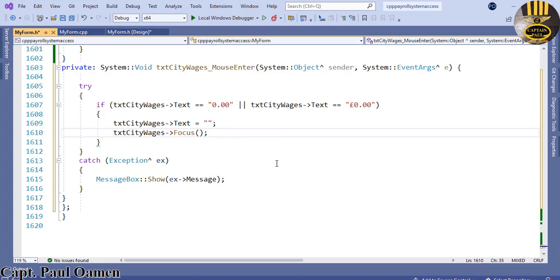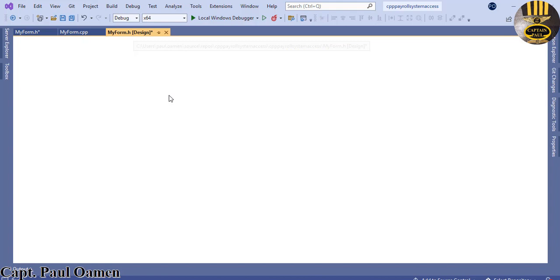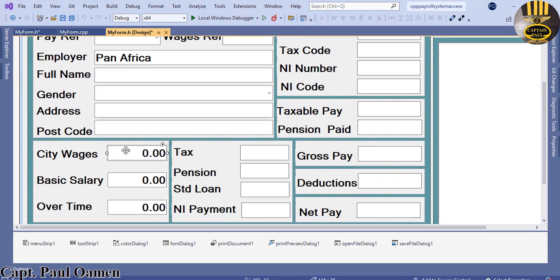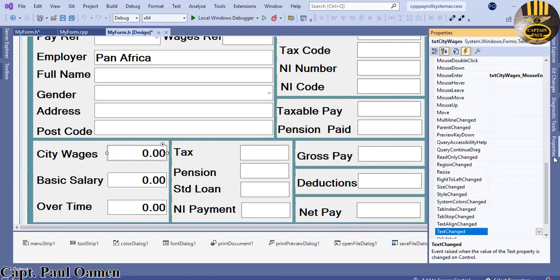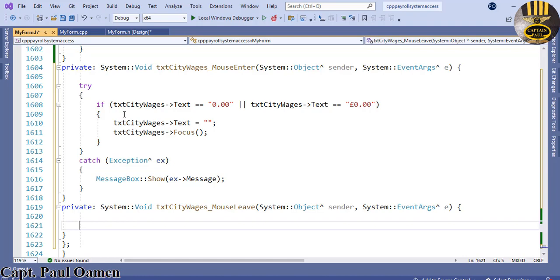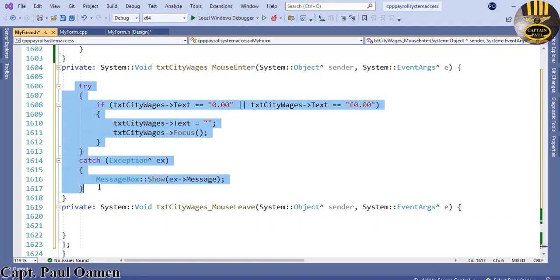Now we need to repeat the opposite for mouse leave. Make sure it's selected, go to the properties. That's mouse leave right there. Double click on the event mouse leave, and right in here. Now I can copy all of this and just change things around.